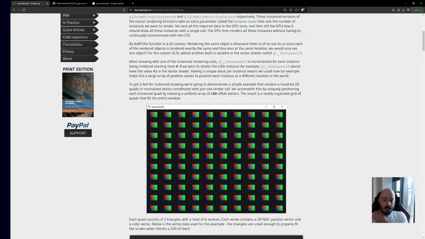Rendering the same object 1,000 times is of no use, since each one is rendered exactly the same and thus also at the same location. For this reason, they added the instance ID. Oh, yeah, right. We can use instance ID. When drawing with one of the instance render calls, instance ID is incremented for each instance, starting from 0. So from the 43rd, 40, that's not correct, but that's okay.